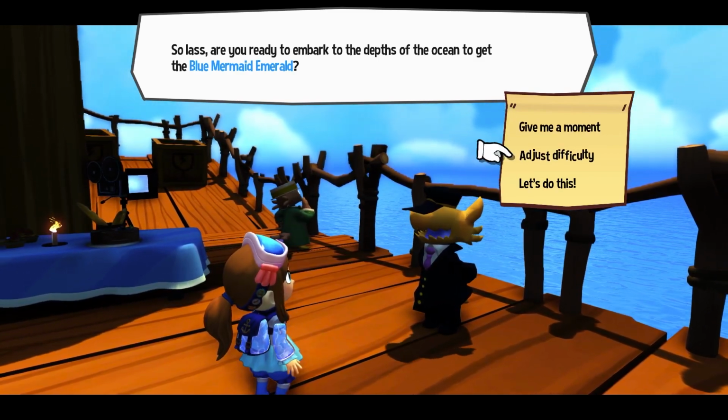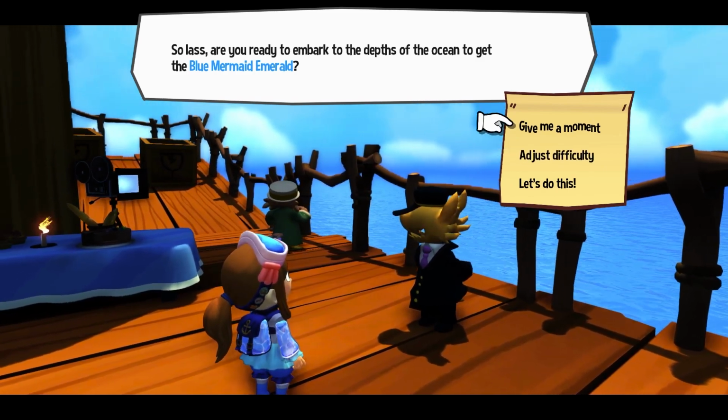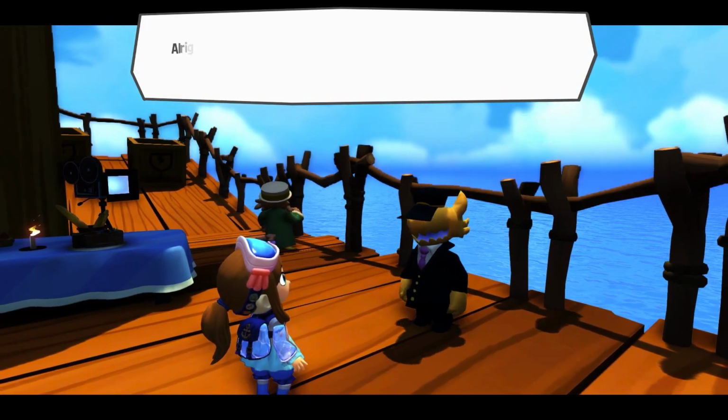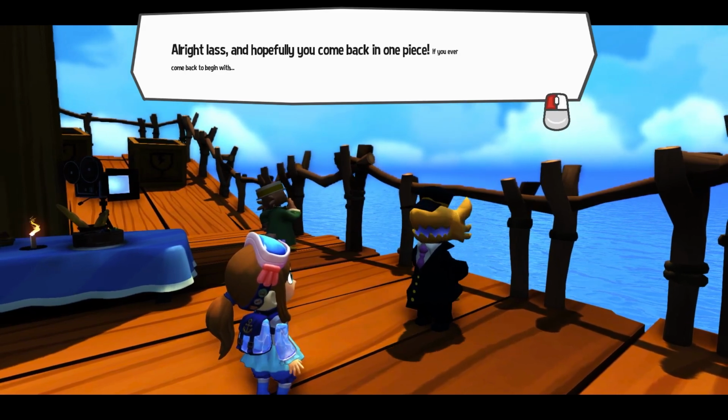I'm not going to adjust the difficulty, but I'm going to obviously show off the dialogue. I need a click. There you go, so that's what it is. We're going to do normal for now. And let's do it. You can actually use the wheel to scroll. I'm learning things about keyboard controls.